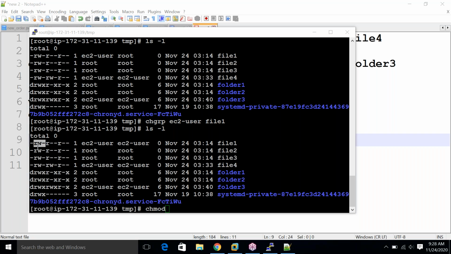Owner has the number 6. Group and others have the number 4. Yes, 644. Exactly. So I need not say owner 6, group 4, other 4 like that. Simply you can say 644.